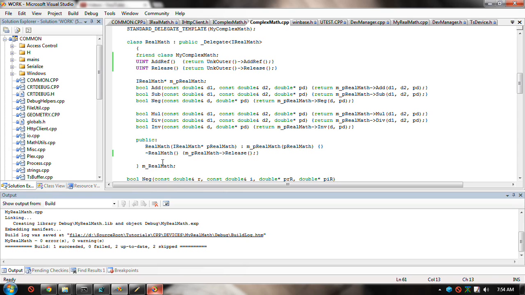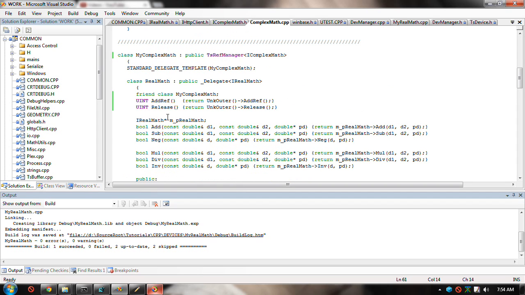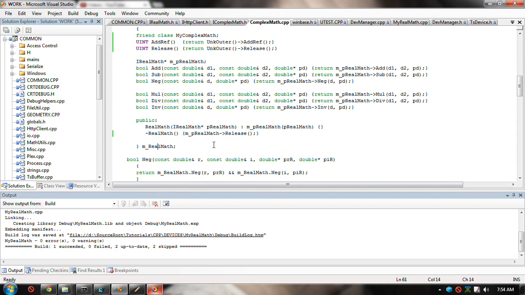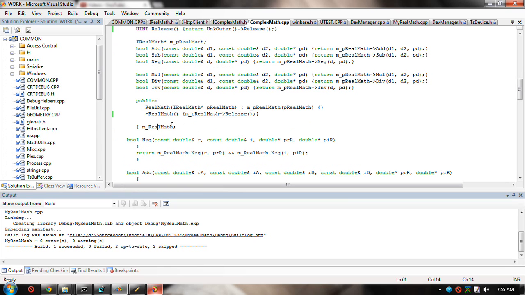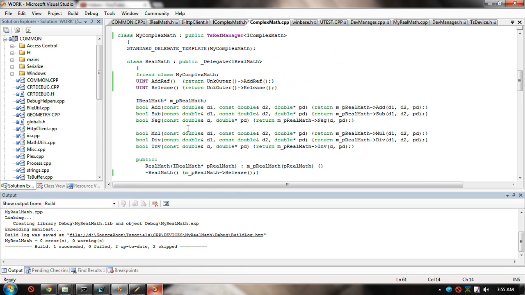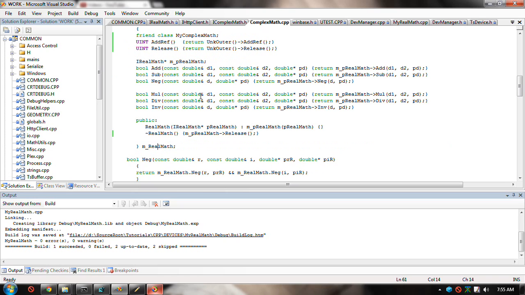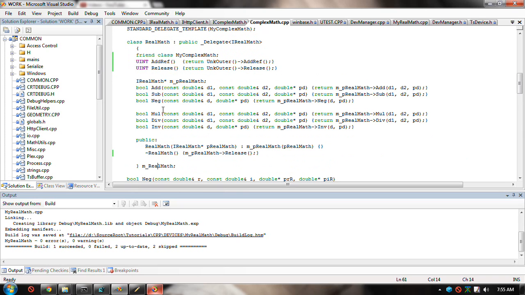If somebody wants one of these pointers, at that point I would call add ref on the outer, to add an extra reference for this pointer that I've passed back, so that everything adds up properly. As many adds as releases are required in order for everything to balance.